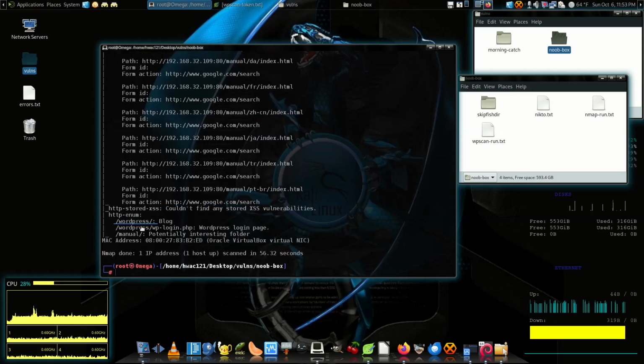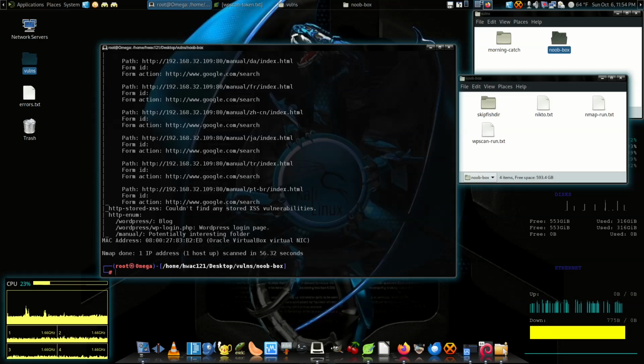Then I look down here and I see, well, look at here, WordPress blog. So we know it's got a WordPress on there with the login. Okay, alright, so now I want to look a little deeper. The next thing I do is I say, well, since it's a WordPress one, I'm going to run WPScan on it. So we ran WPScan.